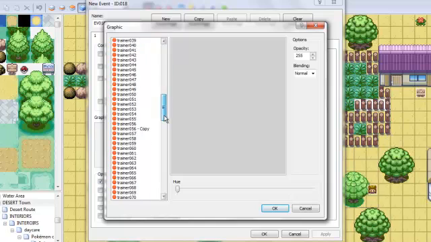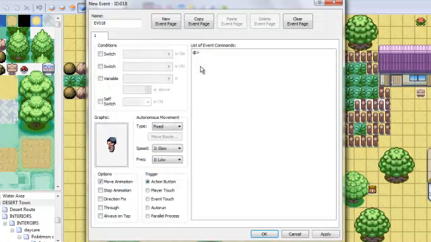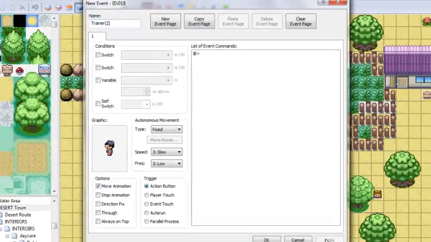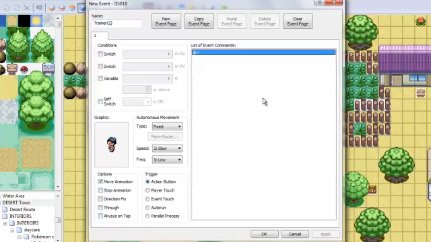So I'm going to put a trainer graphic, thinking the trainer graphic has to almost match, or it won't really make sense. Then you put trainer X. X is the number of spaces you can see up to. For example, putting trainer 2, it can see 2 spaces above itself. Press apply and press event touch, so it'll see in front of itself. And if you're one of those gym leaders, then put action button, so when talking to it, it will access this. Now, there are 5 easy things you need to do.